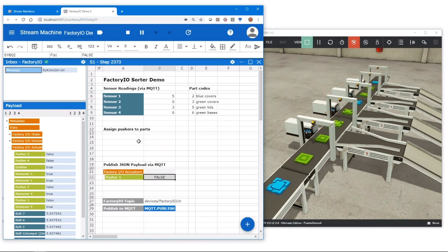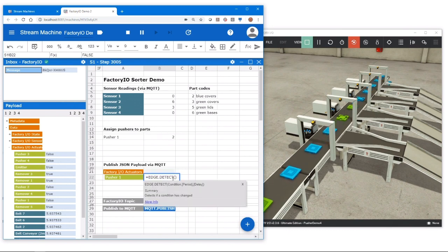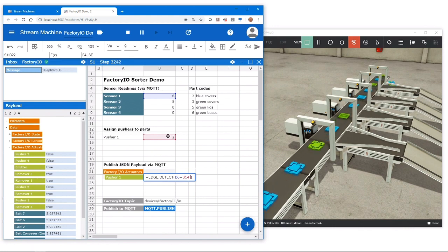Now, of course, you want to automate this so that we hit the right moment. So we're using the names that we defined in the MQTT gateway, so pusher1, and we need a formula. In this case, first of all, we simply are getting the value for blue covers, which is a 2. And then we do a formula, edge detect. It's very handy because it finds out if we have the right condition, and it's also able to put in a delay for executing the command. So we have 200 milliseconds as an execution time and 390 milliseconds as a delay.